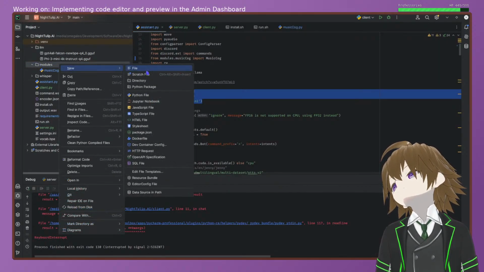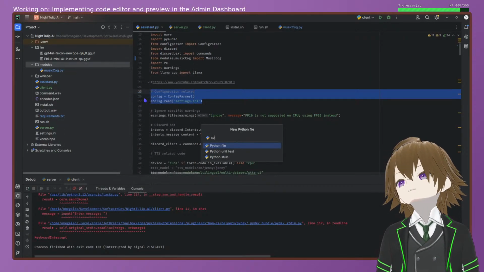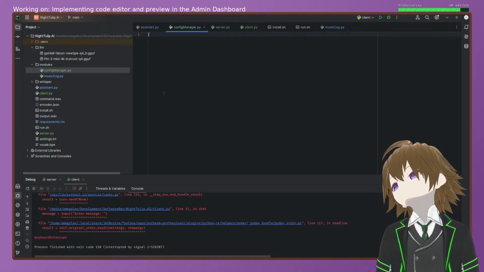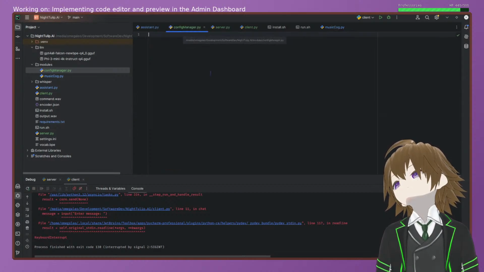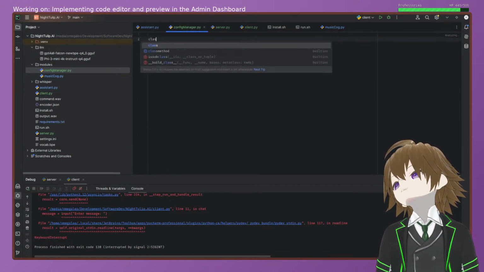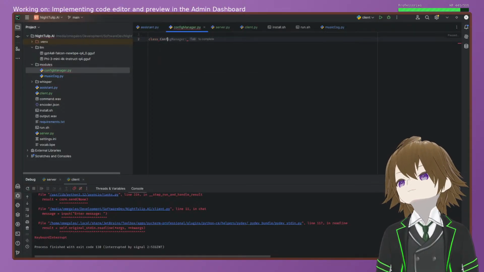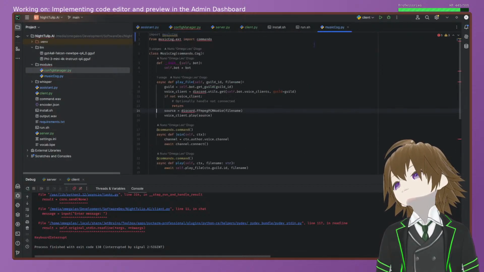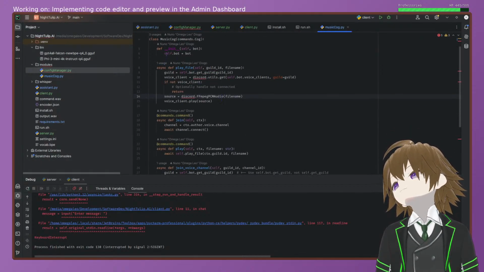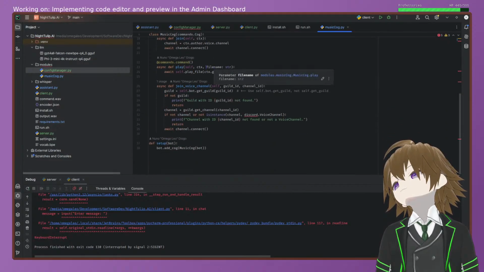So Python config manager, and let me see how class is made. Okay, class, yes, God, okay. Class would be config manager, and it should return something like init. Okay, now set up.